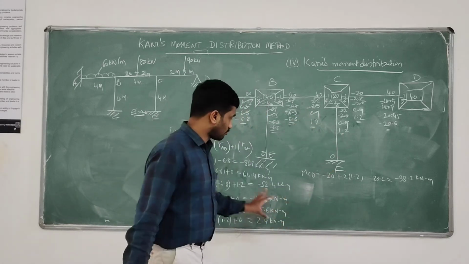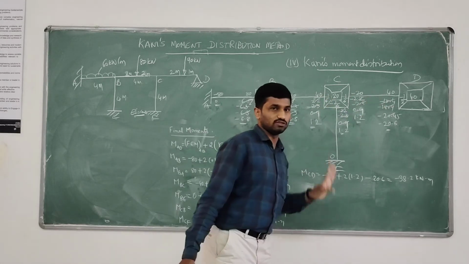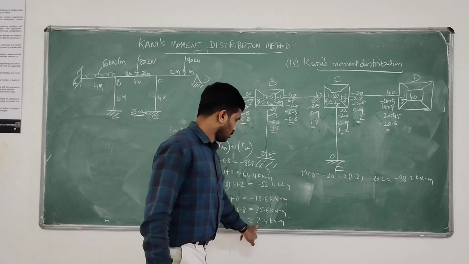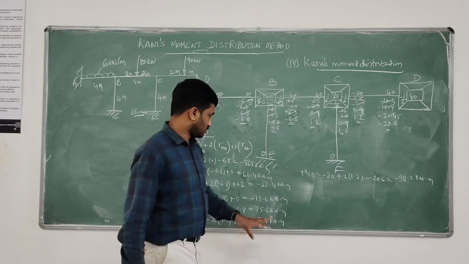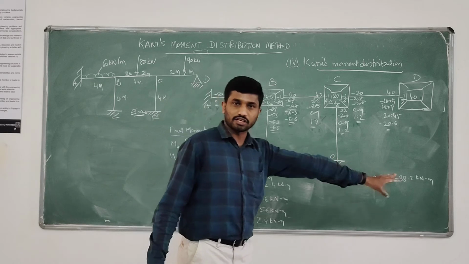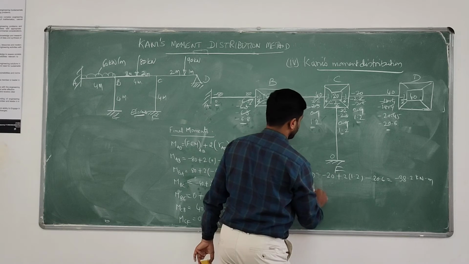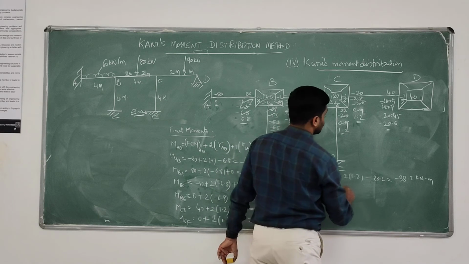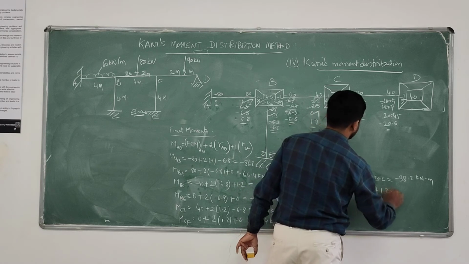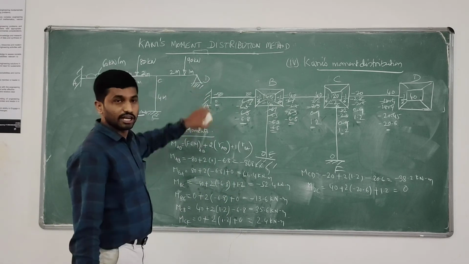What is the final end moment at joint? MCB plus MCF plus MCD equals 0. MCB is 35 plus 2.4 minus 38.2 equals 0. Yes, more or less it's satisfying because if you add this, you are getting 38 plus, 38 minus 38, it will become 0. Finally, MDC equals 40 plus 2 times of minus 20.6 plus 1.2, more or less we are getting 0 because the last end is hinge.